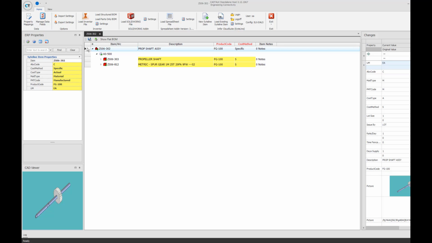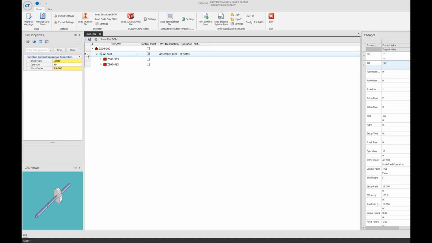Another thing to note is that this assembly operation does not actually exist inside of SolidWorks. The AI expression engine is figuring that out. It says, I know that's an assembly coming over from SolidWorks, so I need to do something with that. I'm going to add an assembly operation to this routing because I know they're going to need to assemble this on the manufacturing side. So it's making that inference about data in the model to figure out what's required for the ERP. We can configure how it figures that out using those same rules that I spoke about earlier. They can be configured for your installation.